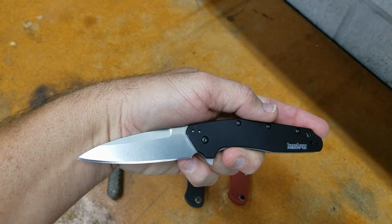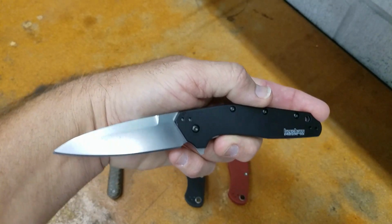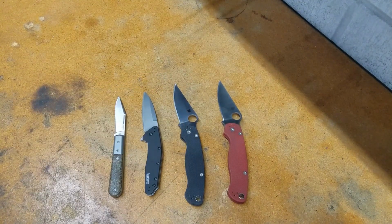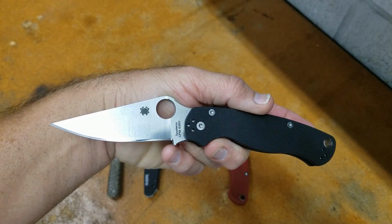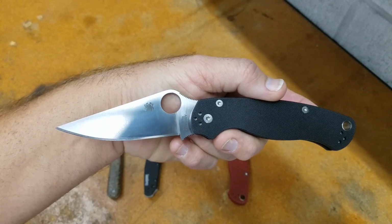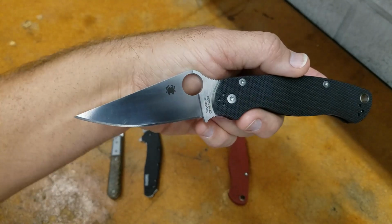The Kershaw M390, the first test, 126 feet fine edge, 193 feet working edge. The verification, 125 feet fine edge and 193 feet working edge. PM2 and S30V. The first test, 116 feet fine edge, 164 feet working edge. The verification, 117 feet fine edge and 164 feet working edge.